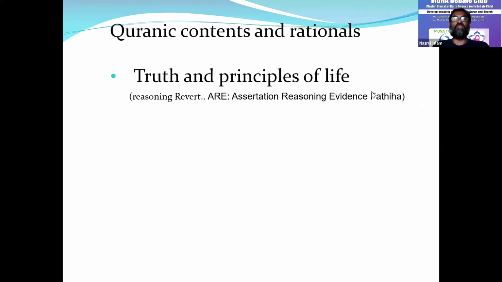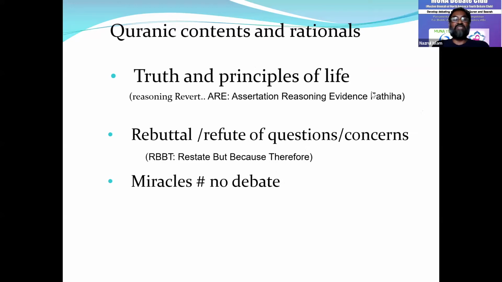Here is the point. So in Quran, we can divide the Quranic content into three groups. Number one, truth or principles of life, right? So in debate, we use two things. Here are the tips for the training. One is we use the word called ARE: assertion, reasoning, and evidence. You know it, right? What is assertion, reasoning, and evidence?